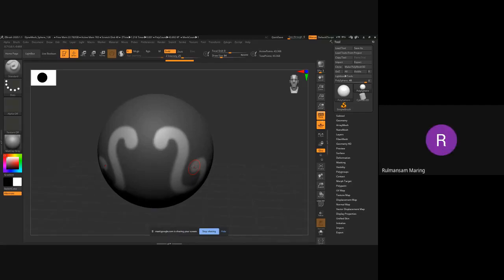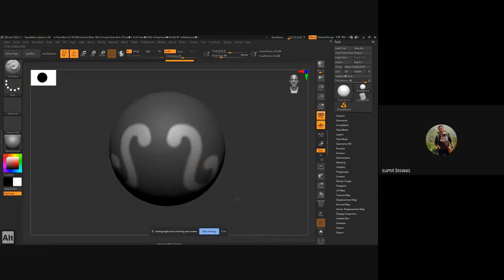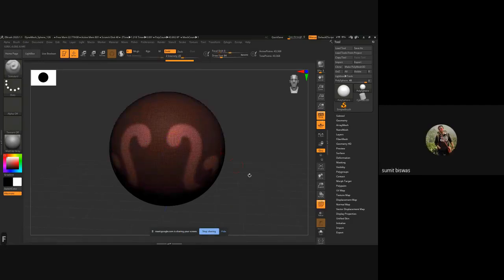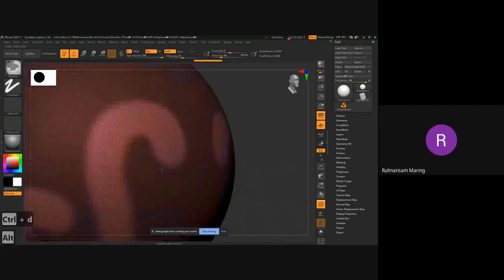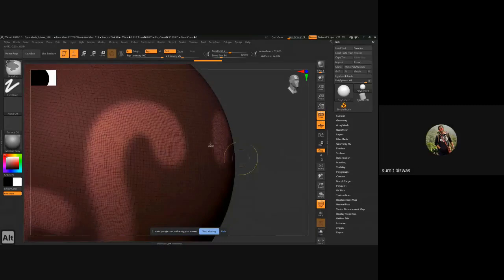Sir, how do you smooth a particular area of a selection? Suppose you want to smooth this part, only subdivide. That's what you mean, right? Some areas. So you have the selection, then you can just do Control D. It's not the mask.